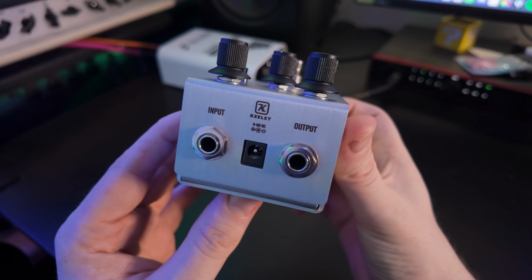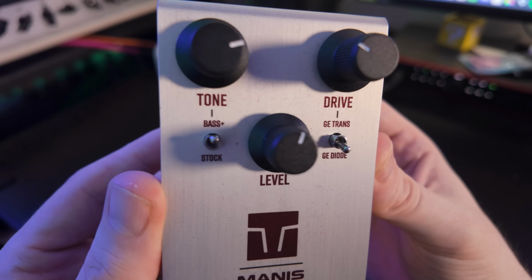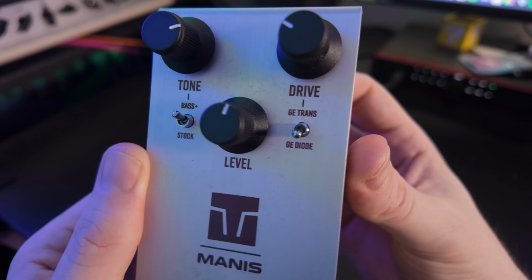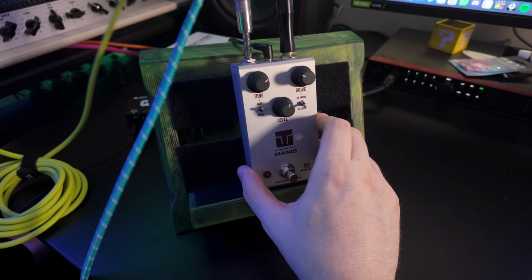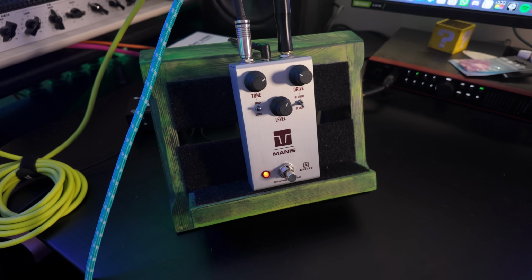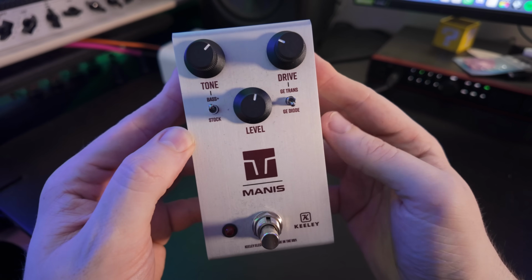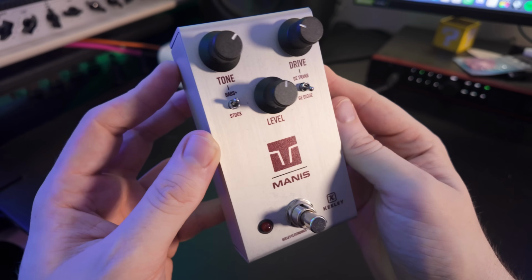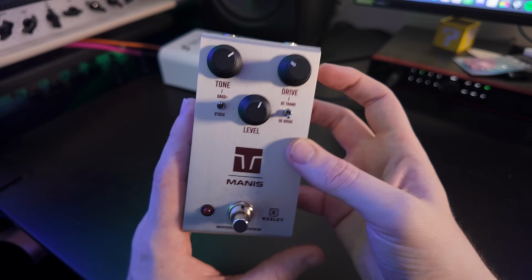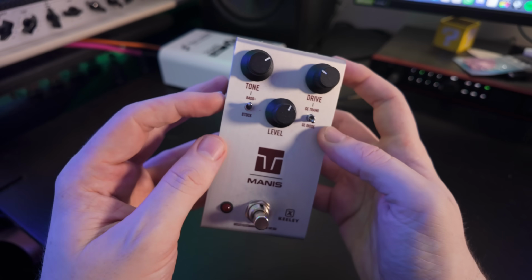We're talking features you don't see on the original or most clones, and they're designed to push this thing way beyond the usual transparent boost territory. So before we even plug it in, here's what makes the Manis different and why it's got me more curious than any other Klon-style pedal I've seen. First, a GE trans switch. That lets you flip between traditional germanium diodes for that smooth Klon sound and Cold War era germanium transistors for more saturation, sustain and compression.